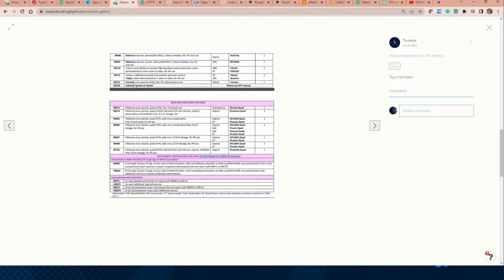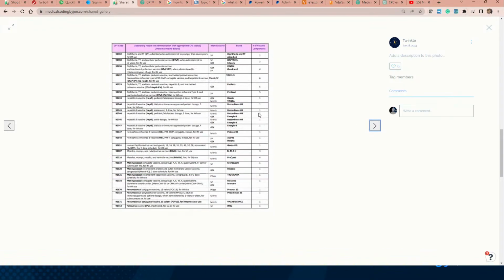Like the varicella vaccine for chickenpox is called Varivax. Adacel, we sometimes use that for one of our tetanuses. But the main thing is putting down these components. Super helpful, and it's all free here for you. That way you've got it. There's no place to find it in your CPT book, but they're expected for you to know.